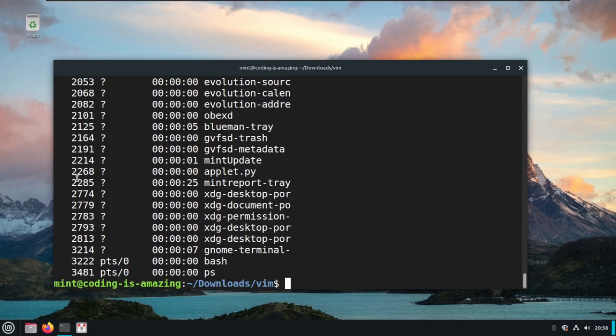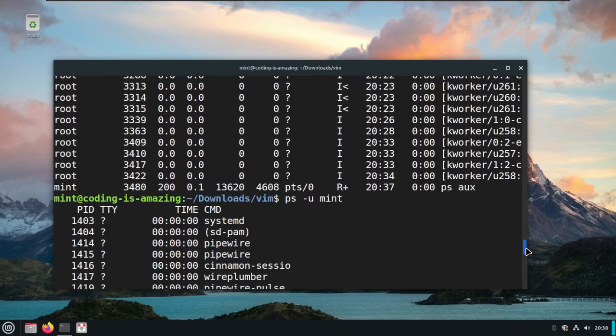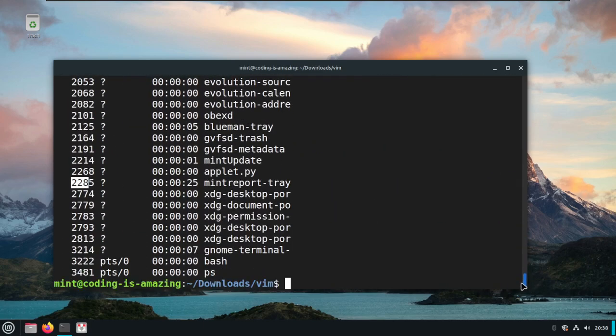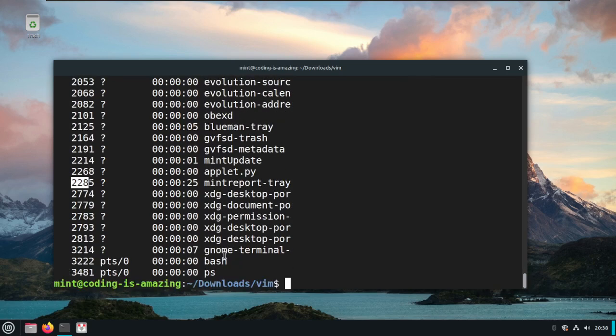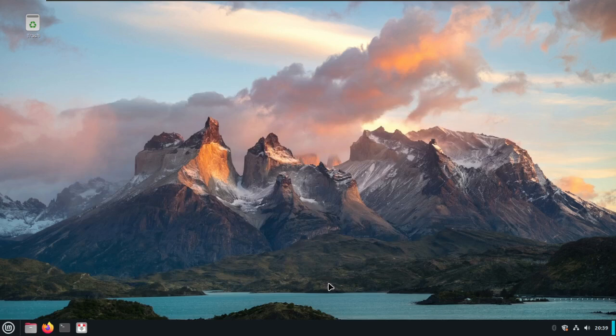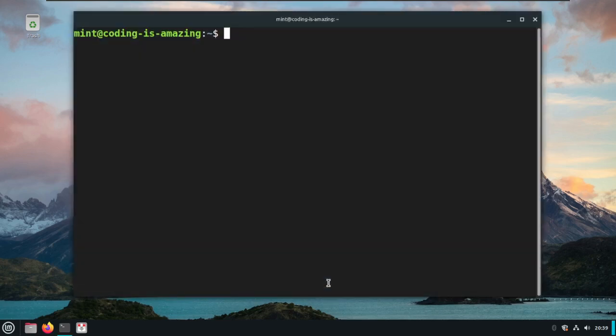Because we need the PID. GNOME terminal, yeah, it's here. So it's 3214. Let's say I want to kill this terminal. Do kill 3214. So it's going to exit. Yeah, and press Ctrl Alt T as a shortcut.